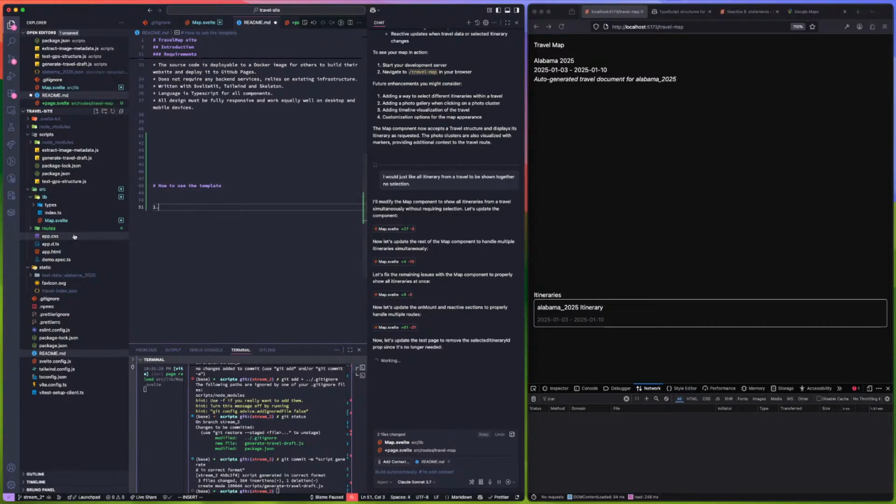So basically, create the travel file. Do I do that, or is it just load index.json? Maybe it will be in the file. Okay, provide the travel index tree.